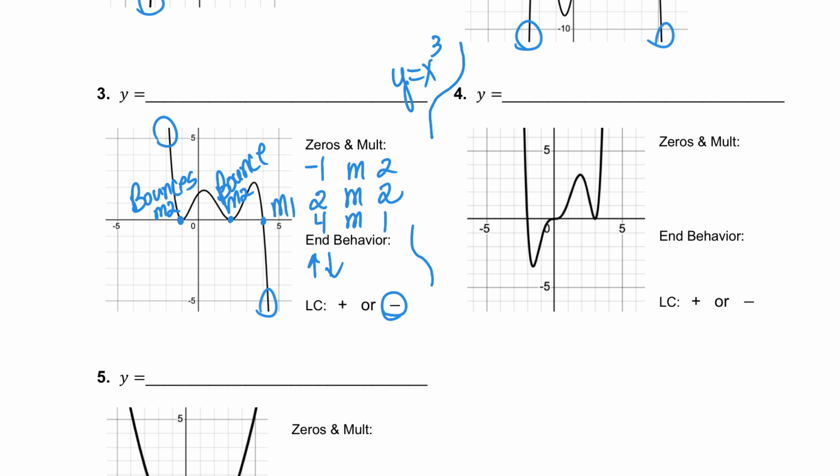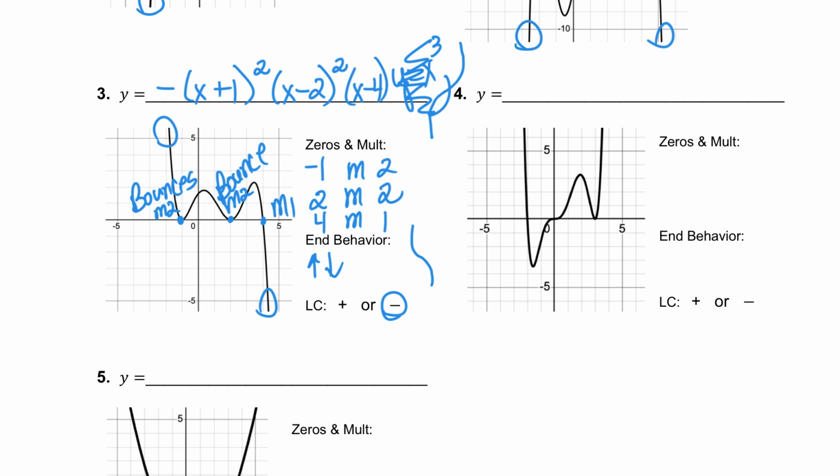Okay, let's write our possible factorization of this polynomial. I know it needs a negative out front. It has a 0 of -1, so that would be x plus 1 with multiplicity 2, so I'll put a square on there. And then your second 0 is a 2, so it'd be x minus 2, multiplicity of 2, so put a square. And then the last one would be x minus 4. And it'd be to the first power because its multiplicity is 1.